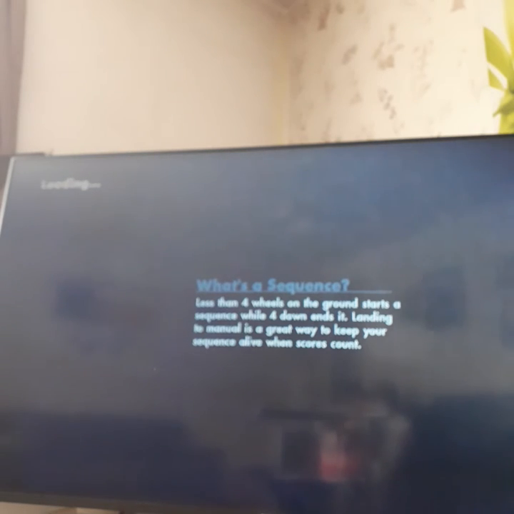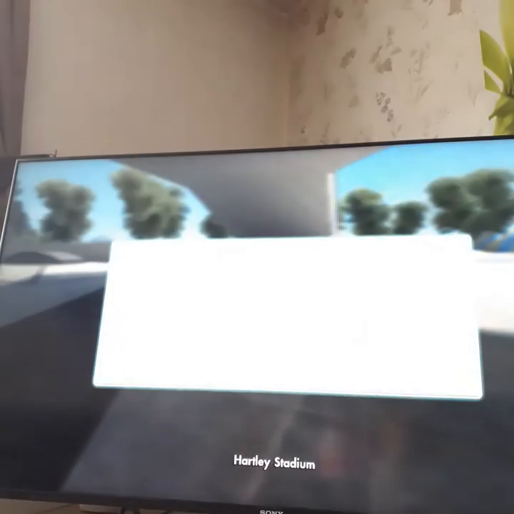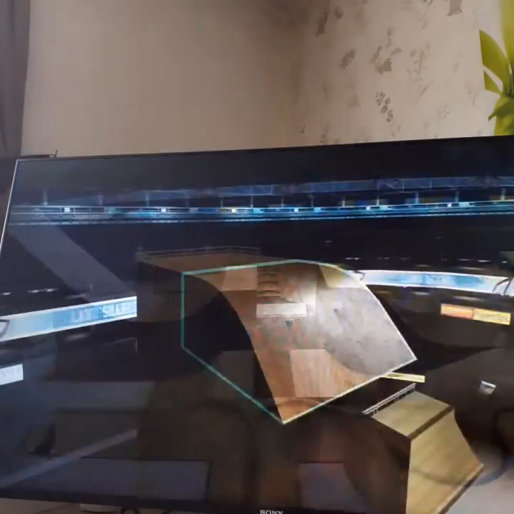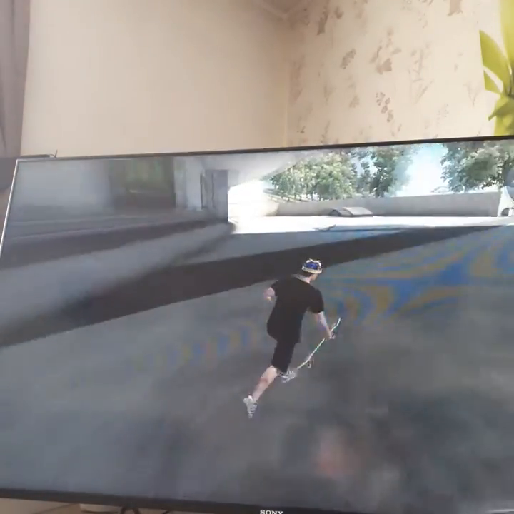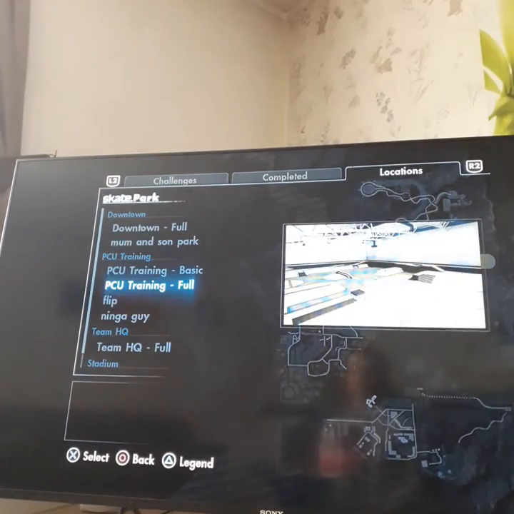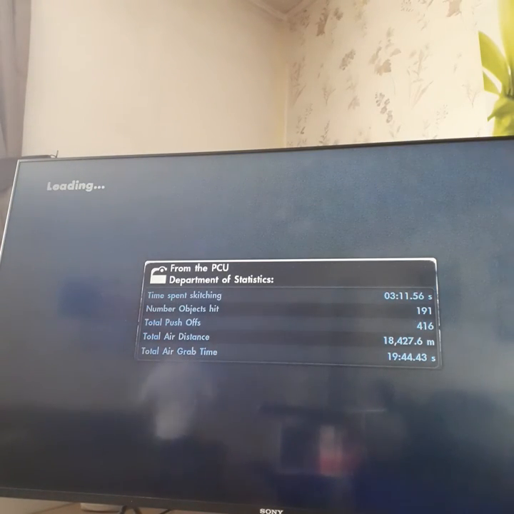Okay. Now I really like that. Now we can play Harley Stadium Indoors Unlocked. Mega Terrain. Oh my. What? That was so cool. I really want to go in there. Wait, can we get it on the challenge map? Yes we can! Yes! Oh, I'm so happy. I am so happy about this.